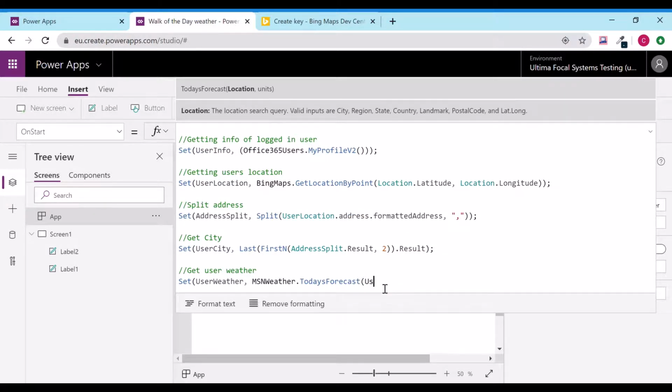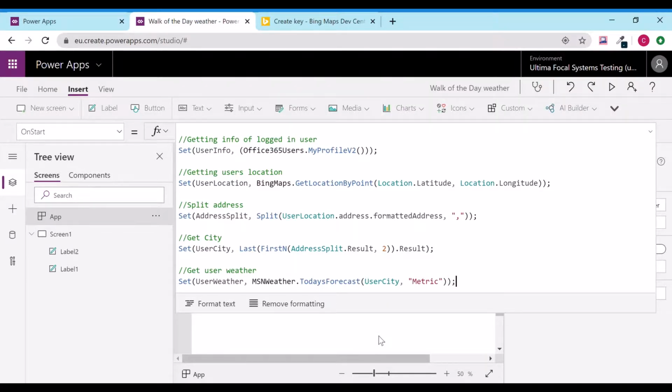But I'm just going to keep it simple and do the user city. It doesn't need to be massively accurate, so I'm just going to basically use this for now. And then the units is personal preference pretty much, but I'm going to go with metric, and let's just close that off. So now we're getting the weather of the person as well.